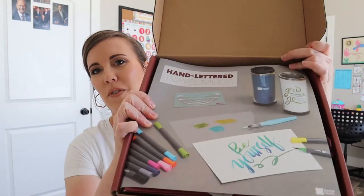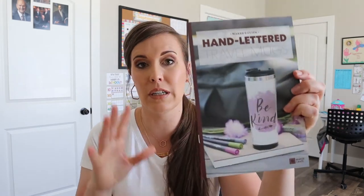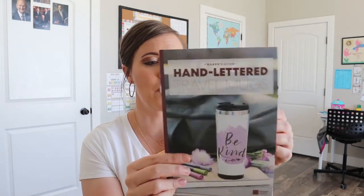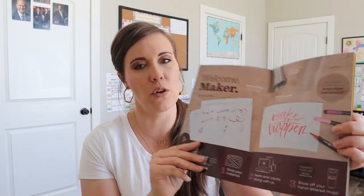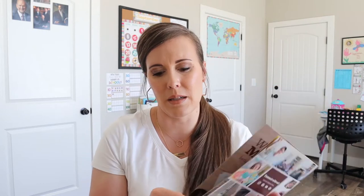So when we open it up, this box is so big. It's always so hard for me to figure out what to do. So exciting to see what is in this box. Here's our little inspiration guide. This is super cute. I really love that. And then in here, it'll give us a link to our instructions, but then also just some extra ideas and maybe some background.